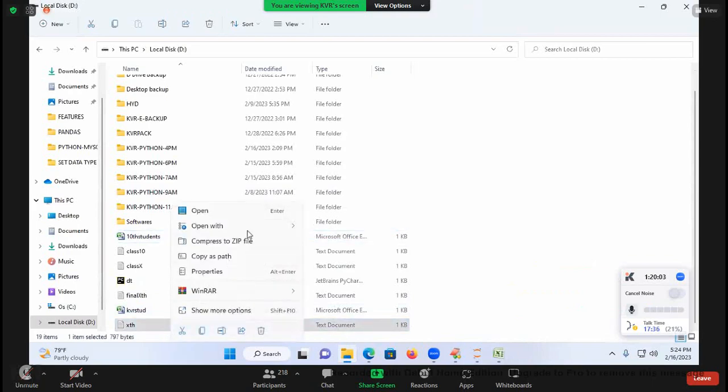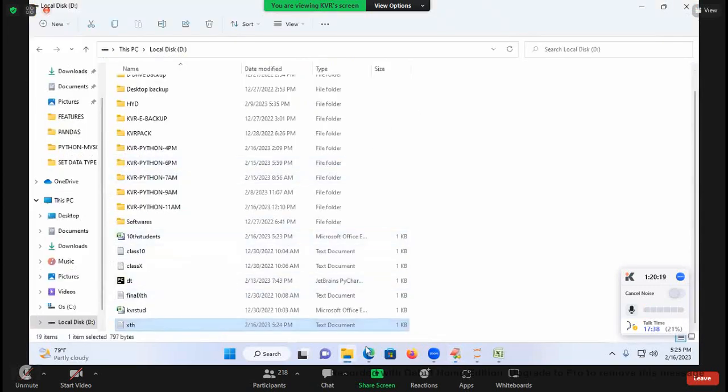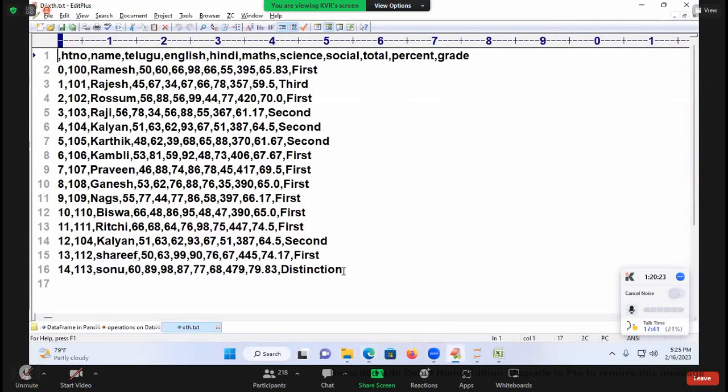So open it. Something like this. You see that it is not having any rhythmic format. Actually, I'm showing in different ways. Wait, close this. Okay, go back. In this place, formula part.